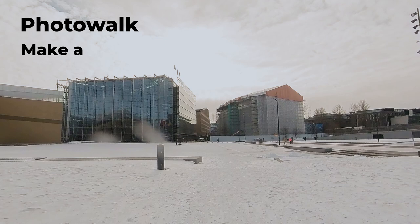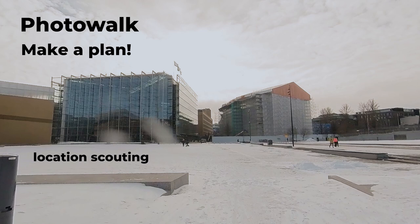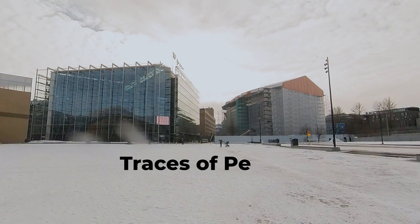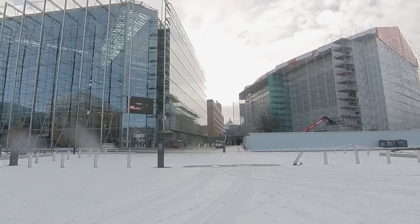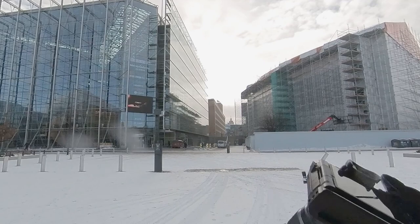When you go out for a photo walk like I'm doing now, I think the main thing is to have a plan for what you're going to do — check out from the map where you might be going, and then have a kind of theme. My theme is to find something called traces of people. If I can find anything, like this footstep here, which actually can make a pretty nice image. What I have is the E-M1 Mark III and the 25 millimeter f1.2 lens.